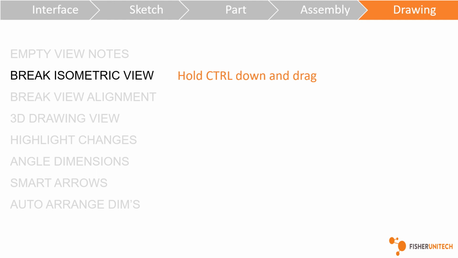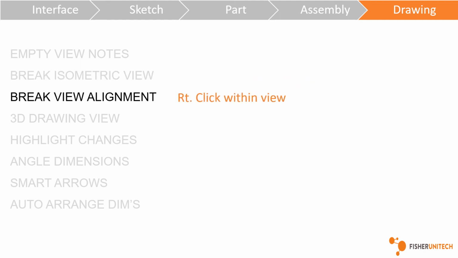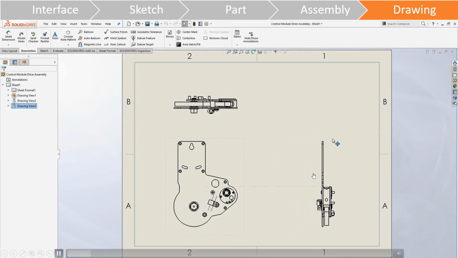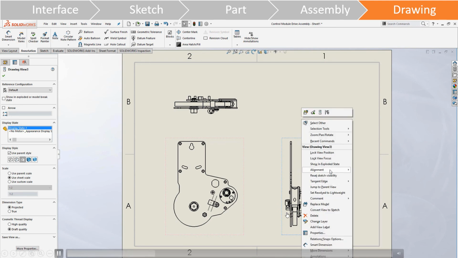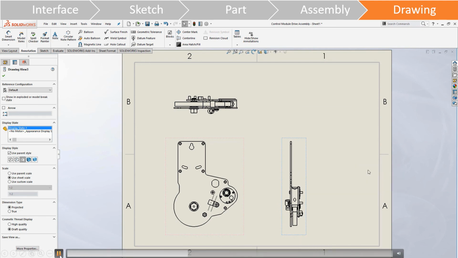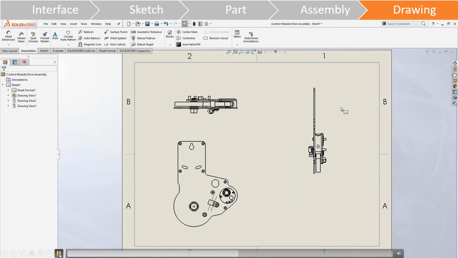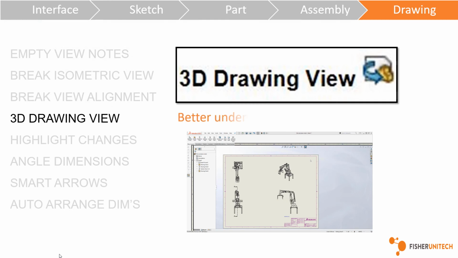Again, got people from all places. If you don't know how to break your alignment when you're trying to drag and drop things, if you hold down Control, that's going to free it from any attachment. You can place it wherever you want. In addition, if you want to break alignment after the fact, maybe you accidentally placed it and you're like, oh my gosh, I need to move that somewhere else, if I right click, there's an option to break alignment, and now that thing is free to move wherever it pleases, right?